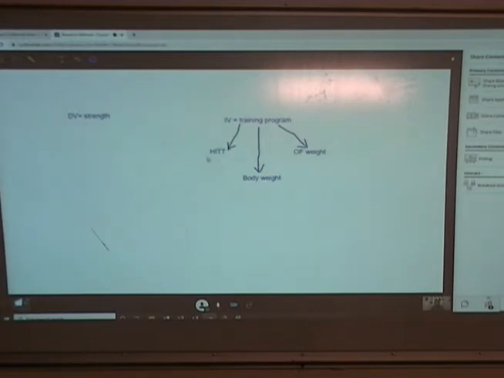I have a HIP program, I have a body weight program, and I have an old-fashioned weight program. That's not correct, right? You have one independent variable, but you have three levels of that variable. Okay?